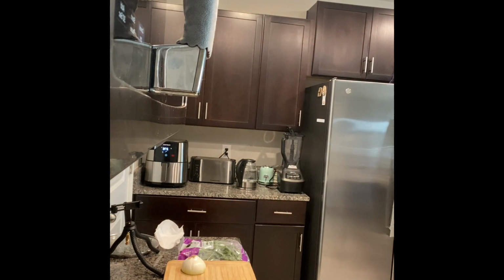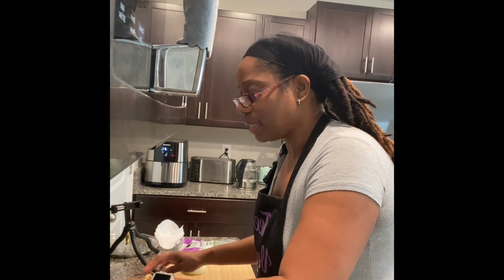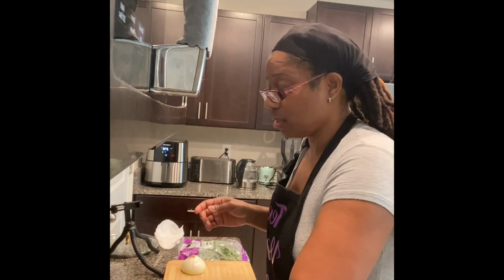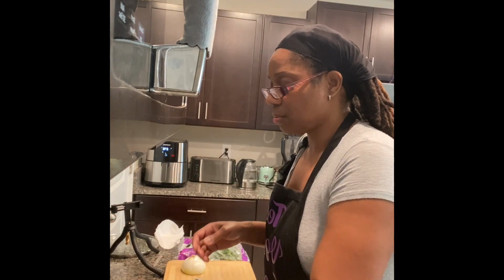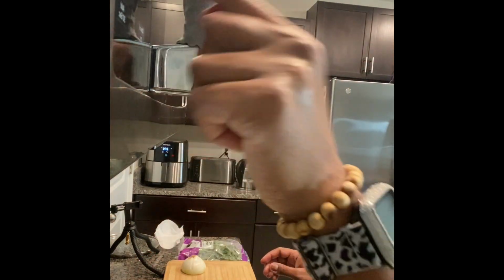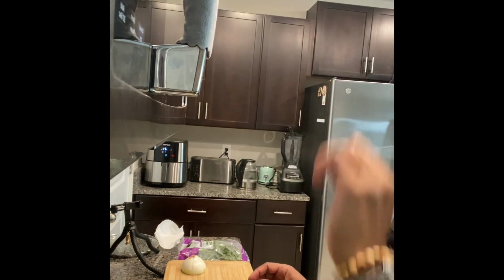Now how do we know when that's done? Well, typically with broccoli, it'll give you that nice pretty light green, almost like lime color, when it's just about ready to start softening, and then you have that mushy thing going on. So we're just gonna watch it real close. I'm gonna put my little timer on for 3 minutes, okay? And really that's all I want.